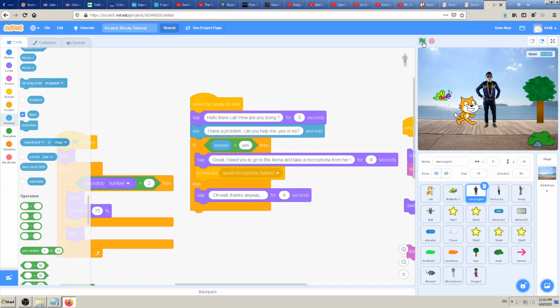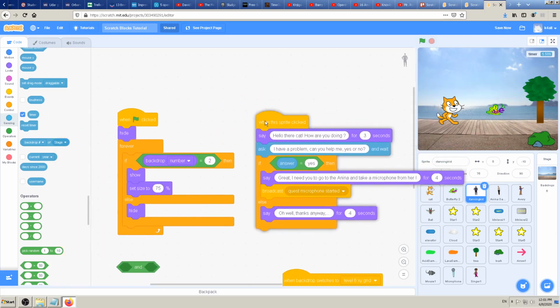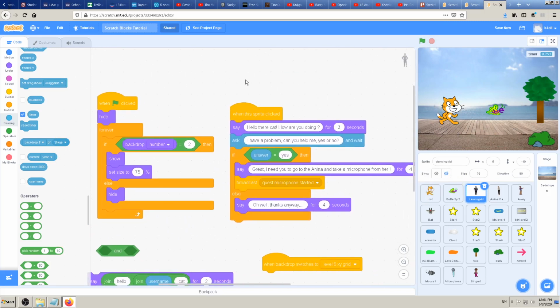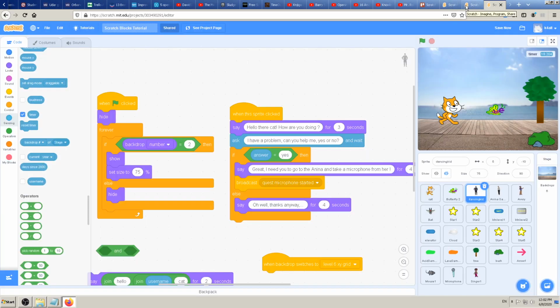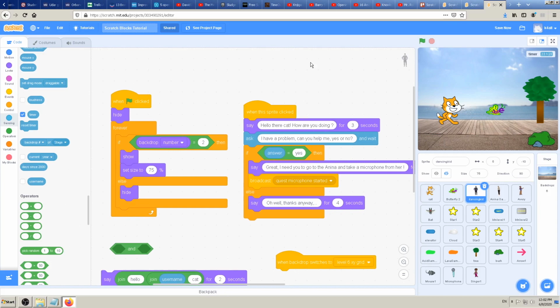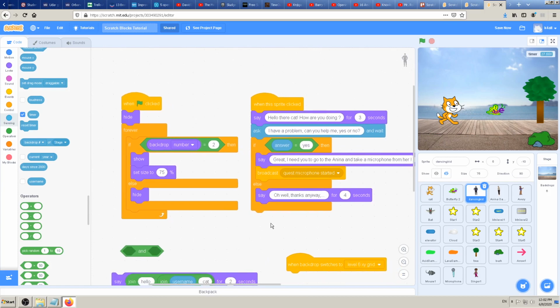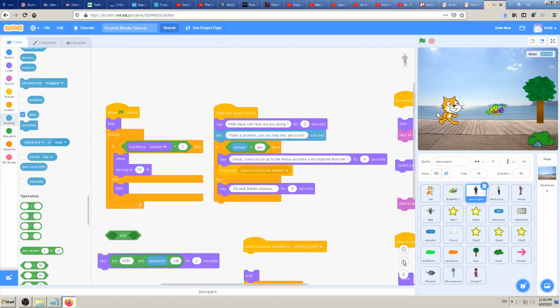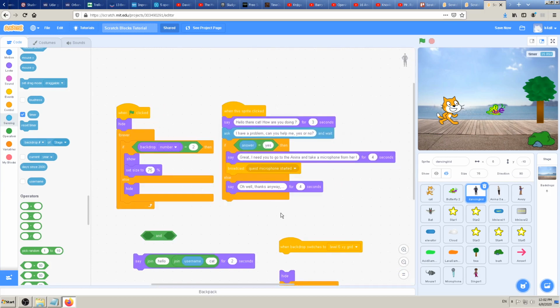hello there cat, so instead of this guy saying hello there cat, I want him to tell the cat's username. In my personal case, my username is K for all. That's your username for Scratch, the one which you use to log into Scratch and to make your own Scratch projects. So in your case it won't be K for all, it will be something else. But I want that guy to greet the cat with its username.